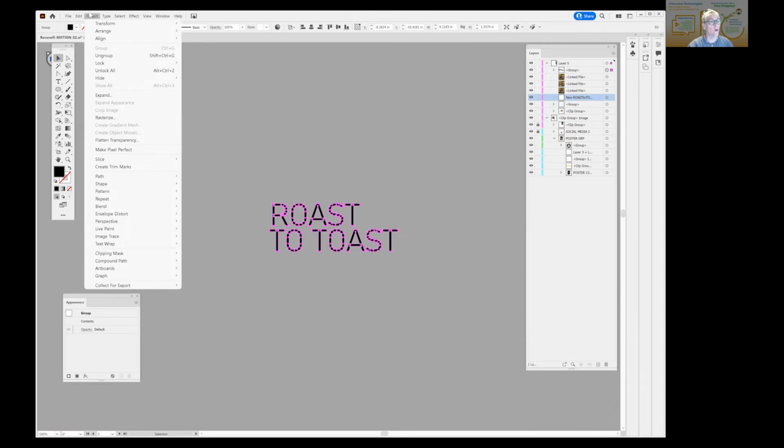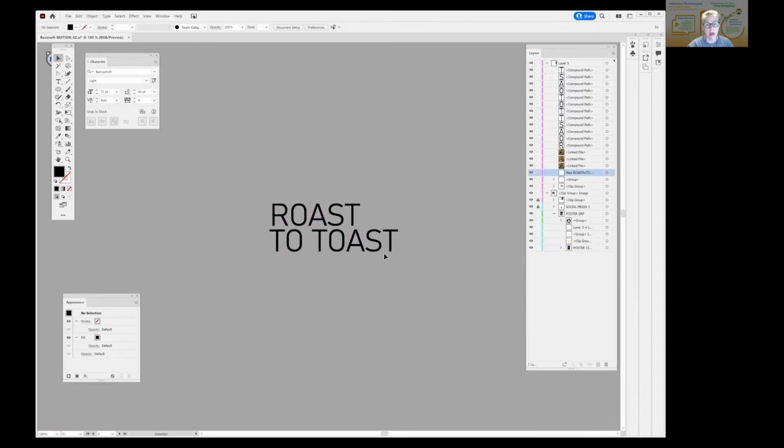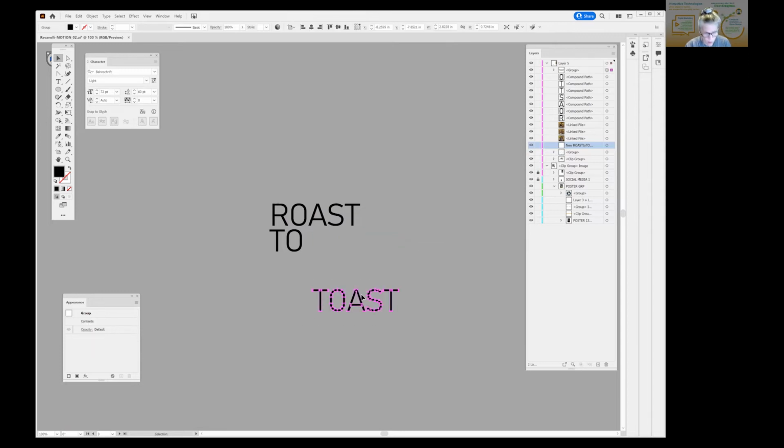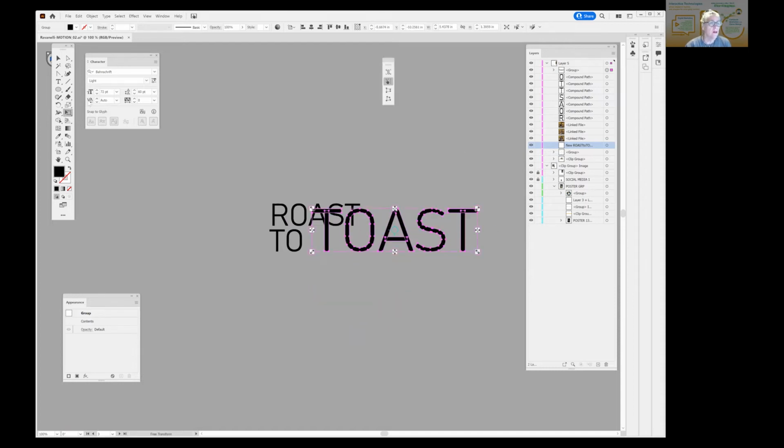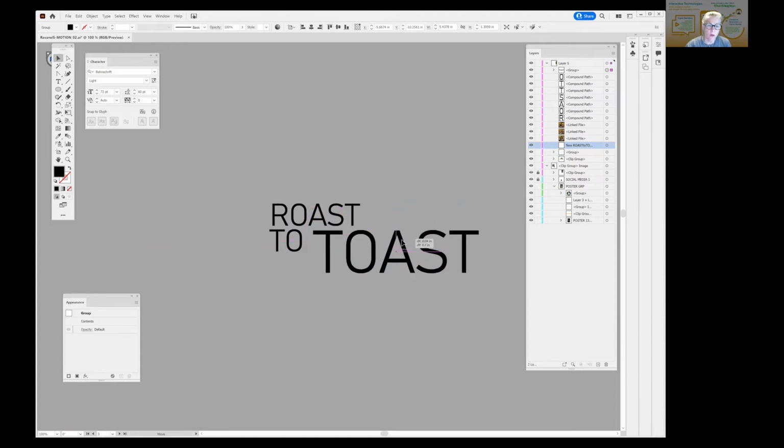Then I would go ungroup, and then I would pick things up and group it because I want the letters to be all there. But I can move it around. I can scale it and not be so dependent on the kerning and the character type window.